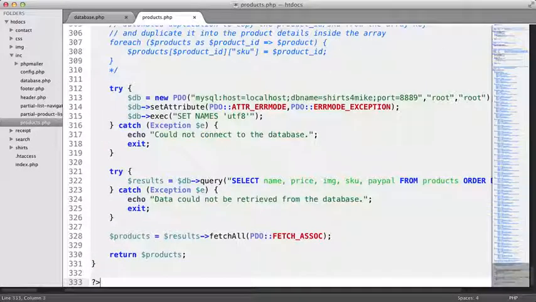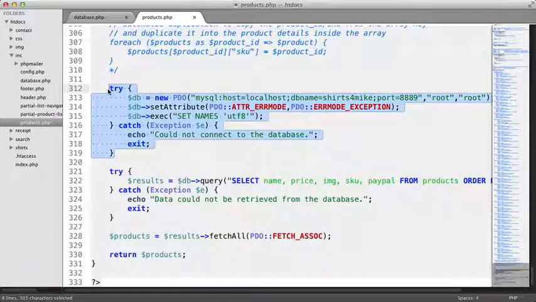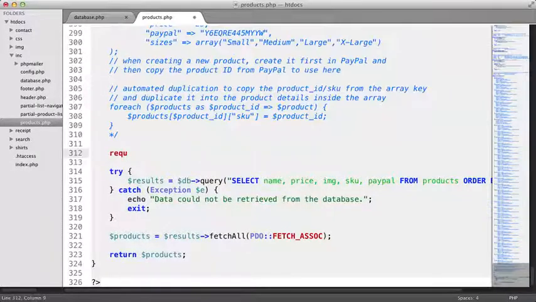In our getProductsAll function, we can now replace this duplicate code here with a command to include our database.php file. Remember to use the root path constant for specifying the absolute server path for the include file.